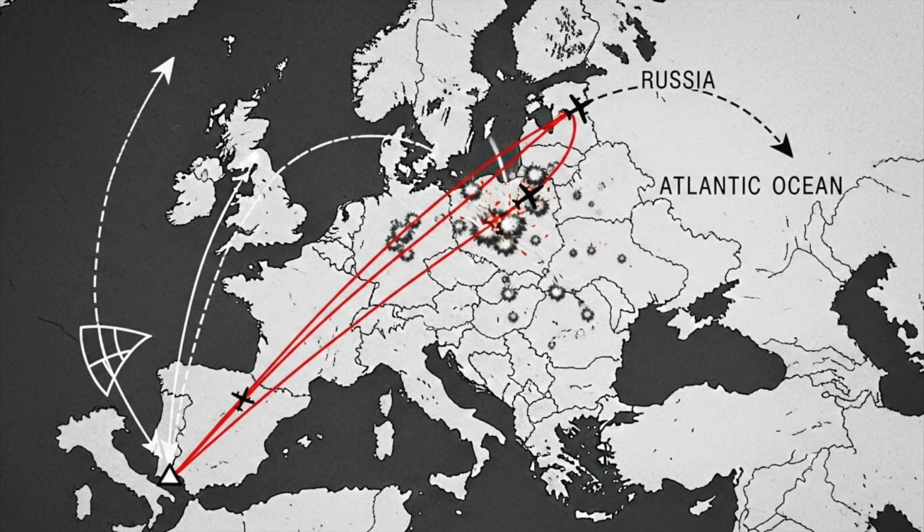The Luftwaffe was stretched to the breaking point. They had to defend every corner of the Reich simultaneously. There was no safe direction. German fighter wings would scramble to intercept the bombers, fuel tanks low, only to realize the Americans were flying away from them, toward Russian territory where they couldn't follow. It was a logistical triumph made possible by the B-24's incredible range. The furniture van was crisscrossing the continent, delivering destruction on a schedule that the Germans couldn't interrupt.